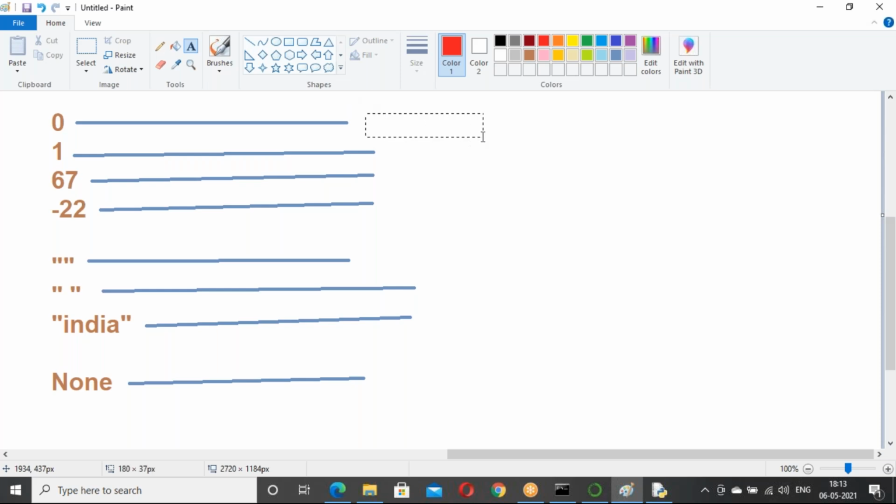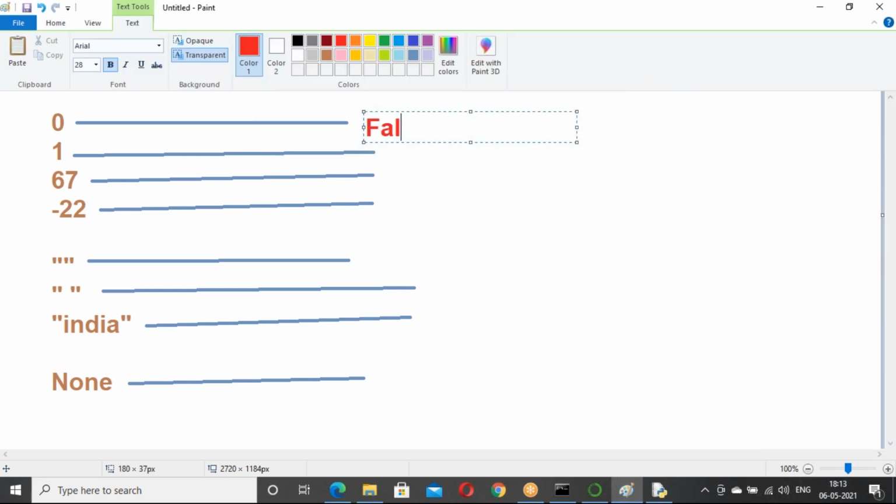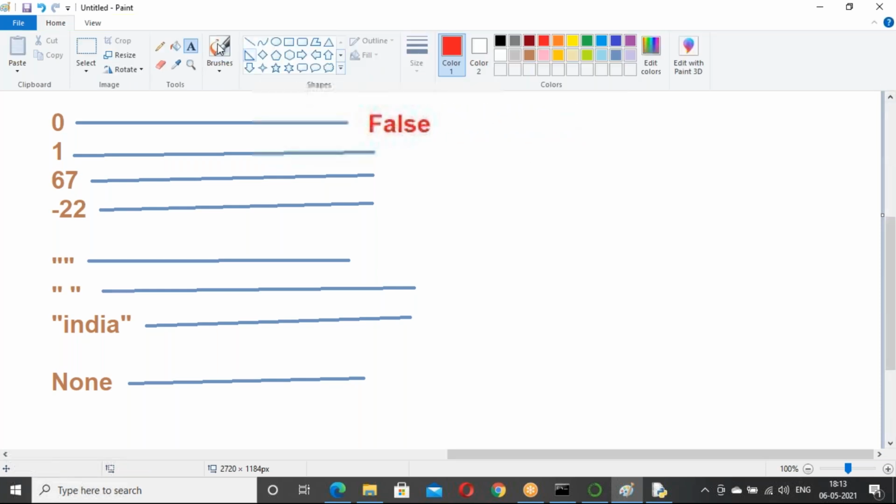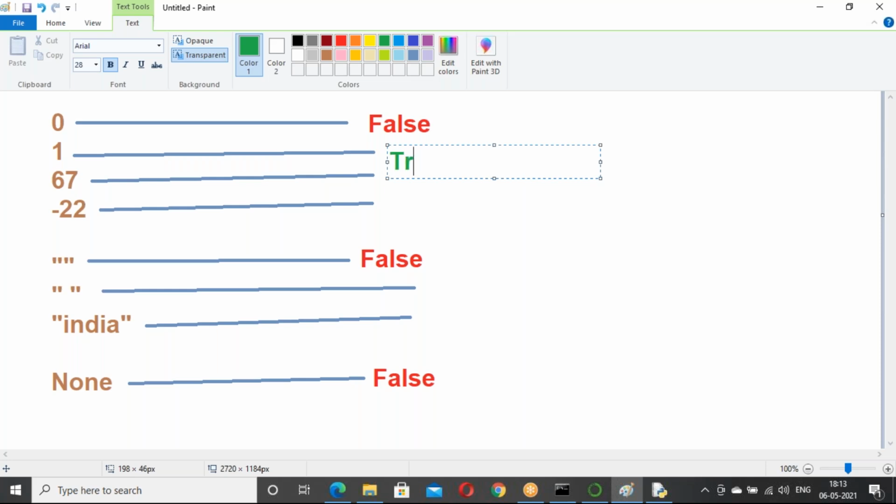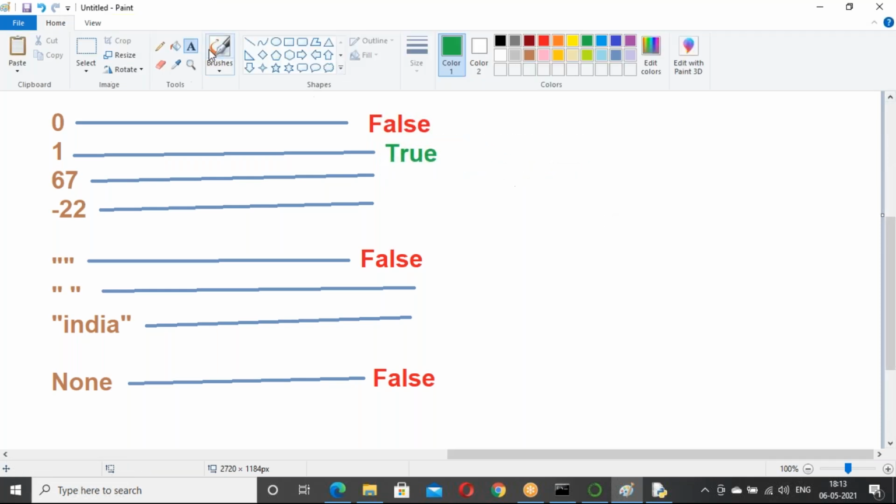Please observe, 0 converted into Boolean is false. An empty string converted into Boolean gives you false. None converted into Boolean gives you false. 1 or any number converted into Boolean gives you true.